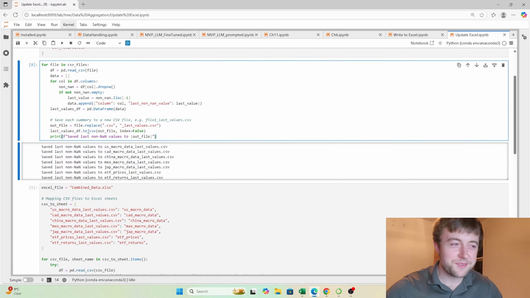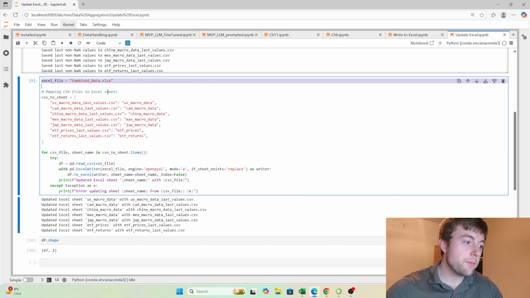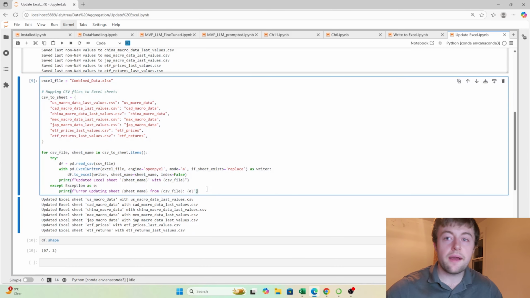Yeah, you can read that if you want. Okay, now we then go and map this to a new Excel file. So we basically set up a dictionary here with the curly brackets, going with the CSV to sheet. And so you can see here we have our key and then our item in each of the dictionaries. Not really going to go through that.